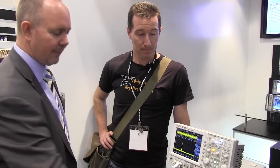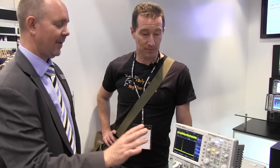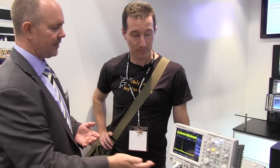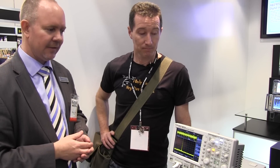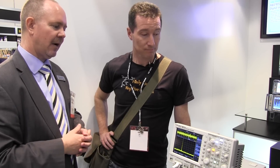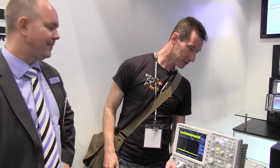Really cool — MSO ready. Basically if you want the mixed signal option you buy the Logic Pro; if you don't want it, you don't buy it. There's a component tester built in for those who want it — yes, my diode's working! Which is really handy. Basic 100MHz, 2GSa/s, 2 megabyte memory, which is probably better than the industry standard. And it's pretty cheap, neat and sexy. It's one of the smallest ones on the market.